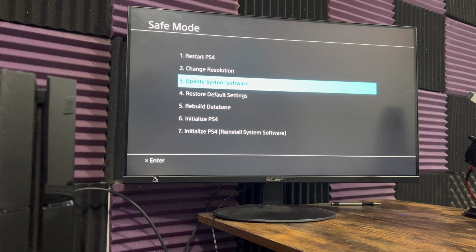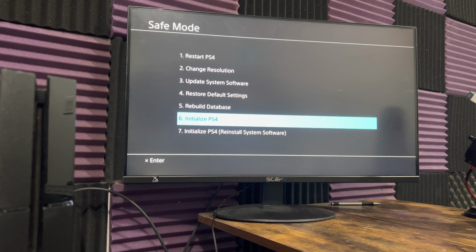Once you actually do this, you can come back and try option number 3 again, both via internet and USB, and see which one is applicable and ends up working for you. Because once you go down this route, it does end up working, because sometimes systematic structural issues cause this update to fail and this error to occur. So you may want to go down that route instead to fix this issue for you. Just an FYI, you might want to try that out.